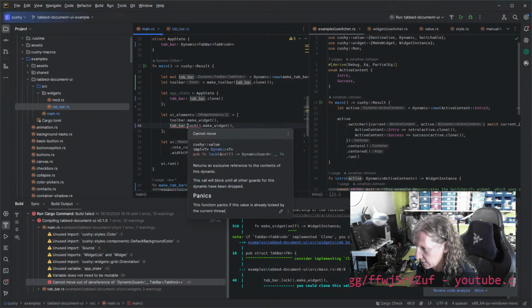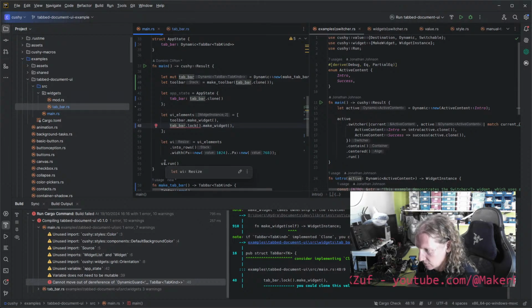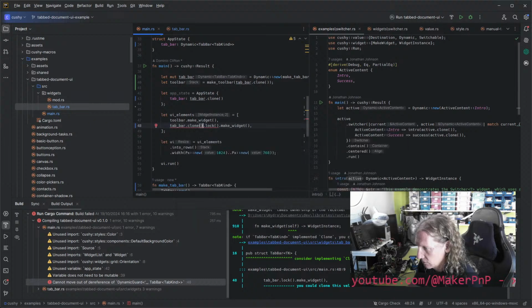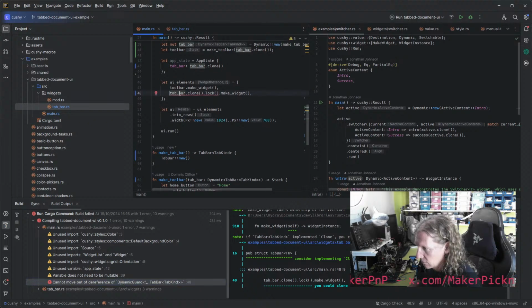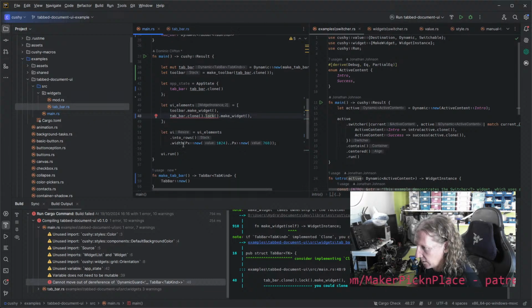Do we do that? Tab bar dot. What's the problem here? Tab bar.